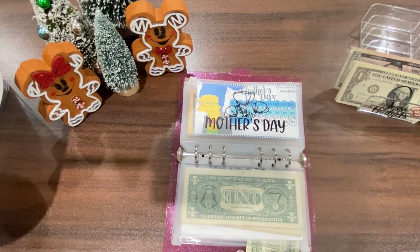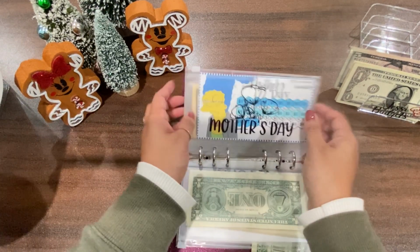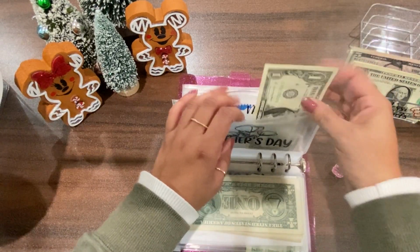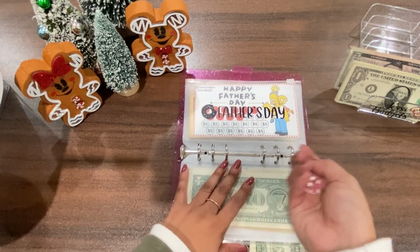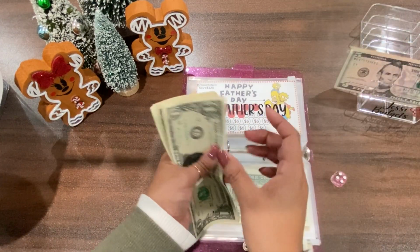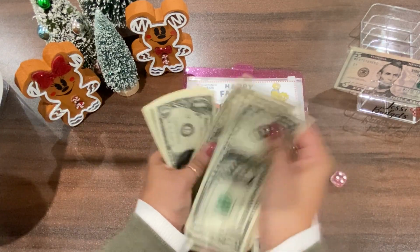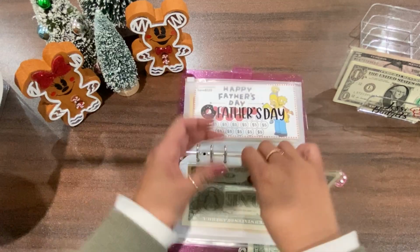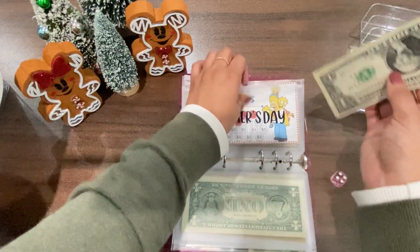Here we go again with the dice falling on the floor. Okay. One. Oh, that sucks. I love to stuff Mother's Day a lot, but you know what? I'm not going to cheat. We'll just see how it goes. Okay, four. So one, two, three, four. I'm rolling really low numbers this time.